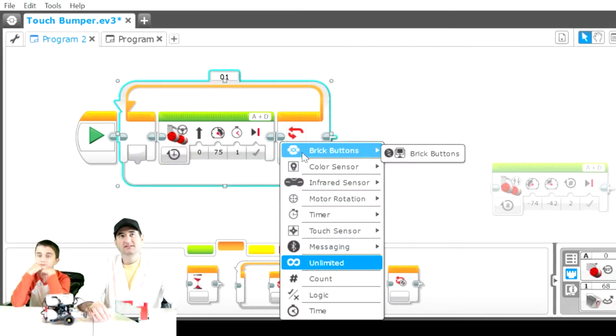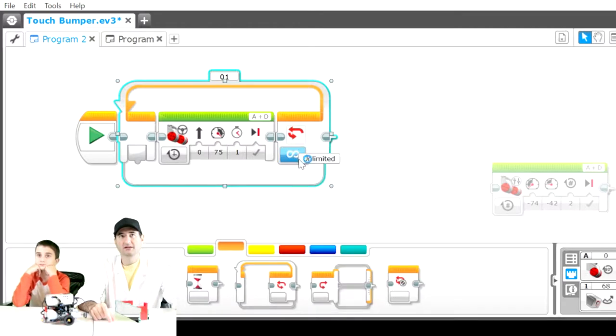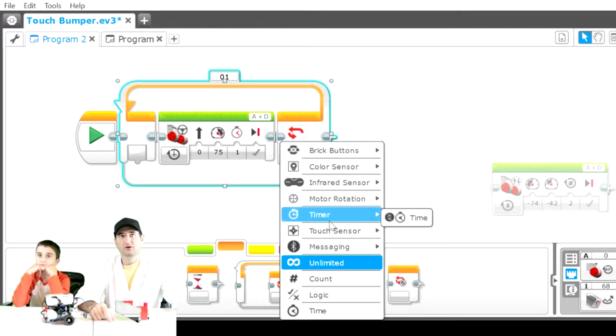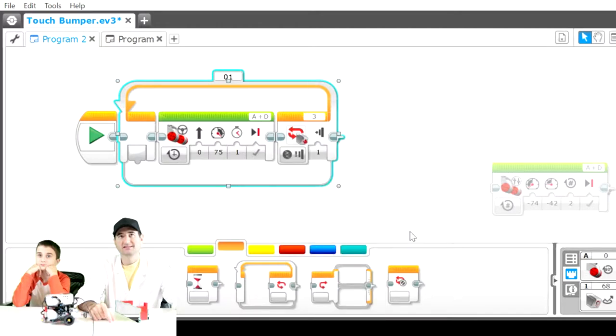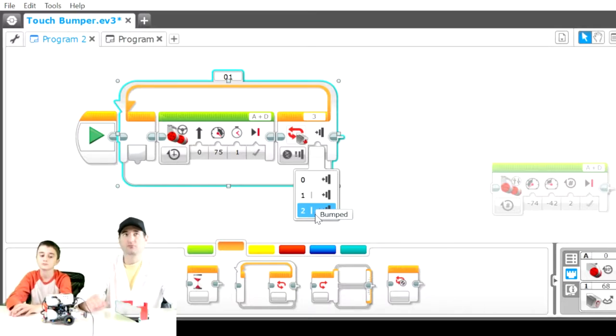If it runs into a wall, you're going to want to acknowledge it through the touch sensor. So you want to click on, let me show you that again. Instead of unlimited, you're going to go here, touch sensor, state. Now you can see here it selects one. Well, what does one mean? You click on one and it gives you three states. The first one is released, which is the current state, unpushed. This is pressed when you press the button. And the third is bumped when you press and release the button.